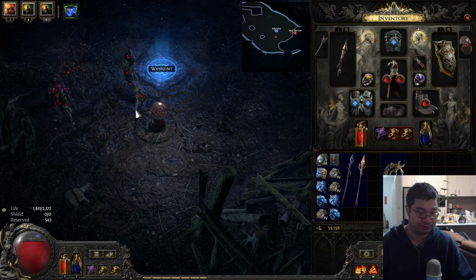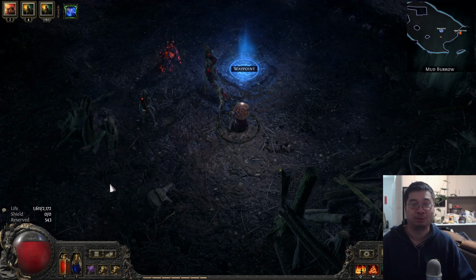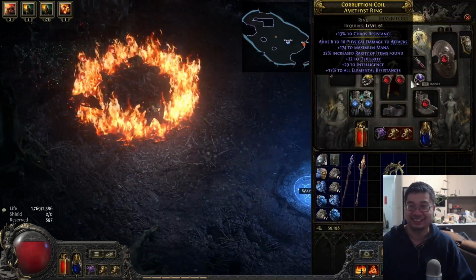And because I have the Second Wind, which allows me to blink twice, when I have this shield activated and I'm blinking, it will reduce my blink cooldown. And it's good. So this is the option.